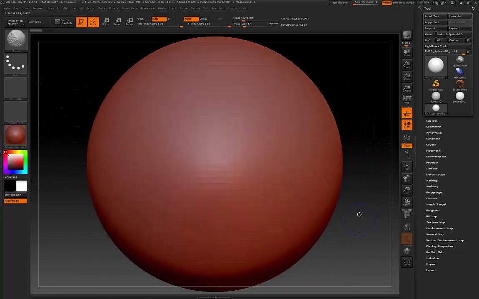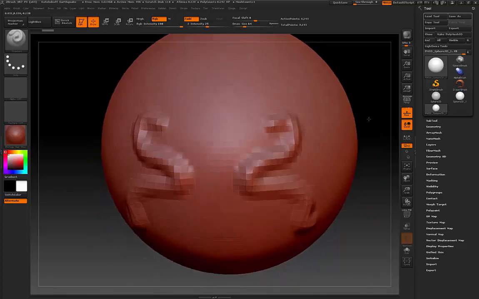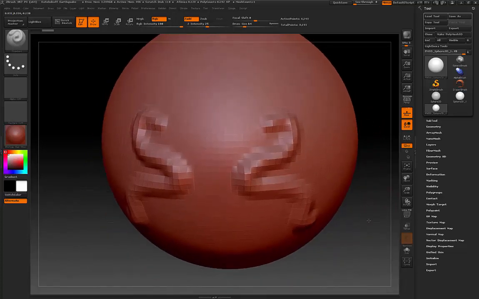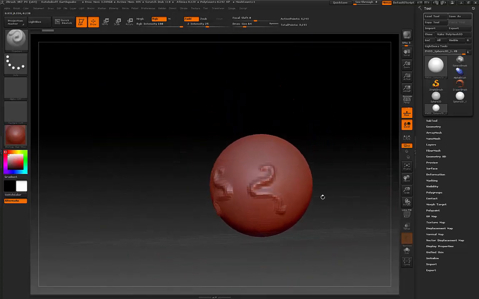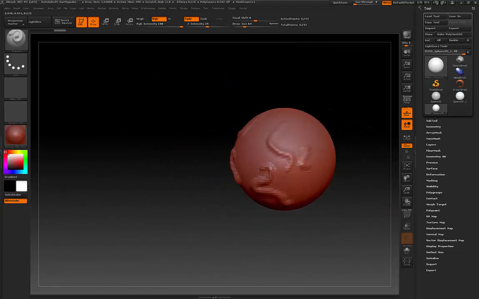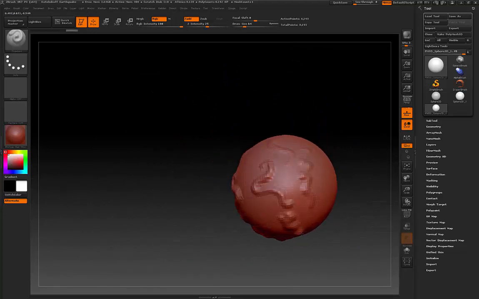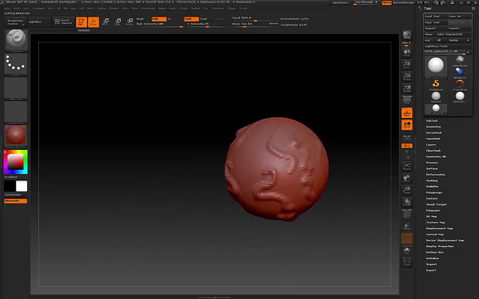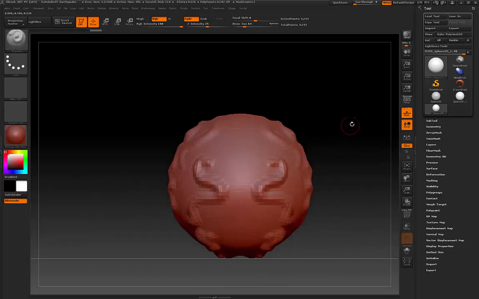If I want to sculpt a character, I normally do it with symmetry on. That means I want to sculpt both sides. So I'm going to go ahead and hit the X, as in Xerox, key, and you'll notice now that it draws symmetrically. So I'm going to hold Alt, click on the view, and zoom out a little bit. And you can see this is how we can sculpt.